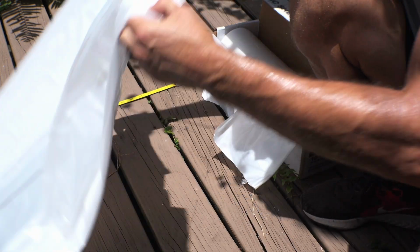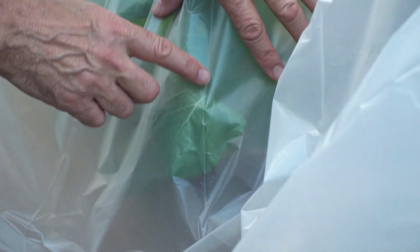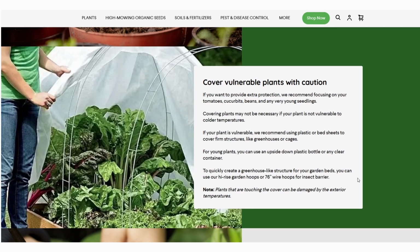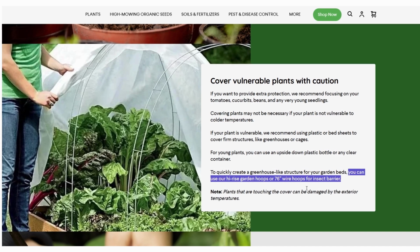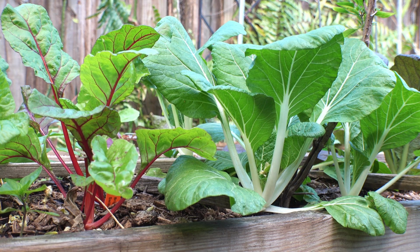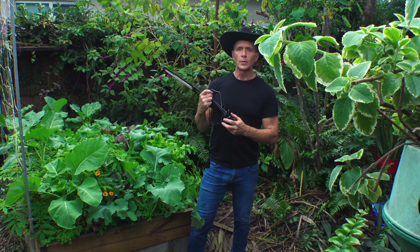If you do use plastic, know that the ambient temperature outside the plastic can damage the plant that is in contact with the cover. You can use garden hoops like what they sell at Amigos growers to support the covers. And if you use clear plastic, be sure to remove that after the chill before it gets scorched by the sun. And what about lights?